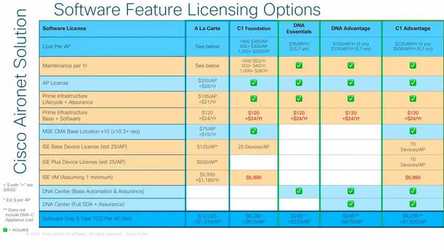So first of all, we have DNA Essentials. Now, DNA Essentials is unlike anything we've had in the past, and it's really exciting to have this as an offering because it is the least expensive, by far, way for a customer to get into enterprise Cisco wireless. It's $75 per access point per year, and it comes in terms of 3, 5, or 7 years. It includes maintenance. It includes a portable license to connect any AP to any controller. It includes Prime Lifecycle. Of course, you want to make sure you get Prime Base.